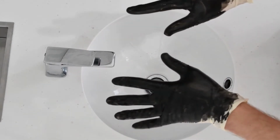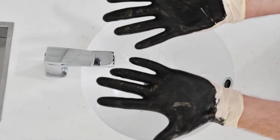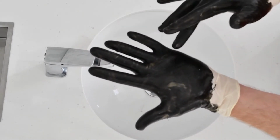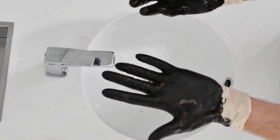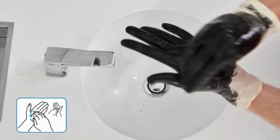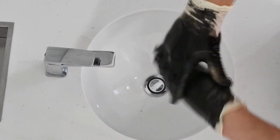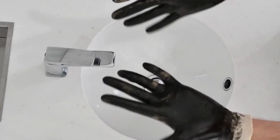And then once we're done with that, we're going to get our fingers into a bit of a point here. Obviously the gloves are quite flat, so the paint's moving across the hands quite easily, but we've got a lot of grooves in our palms here, and these are very, very often missed and will harbour bacteria if not cleaned correctly. So if we get our fingers into a bit of a point and we just rub our palms, we make sure that we get all those grooves. And finally, just around the wrist. Just like that. And there you have it.